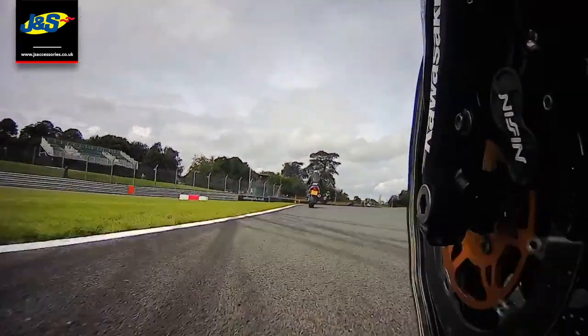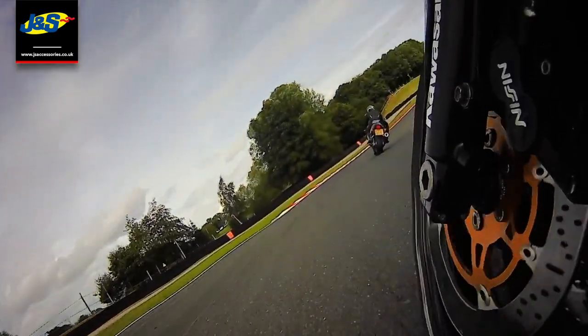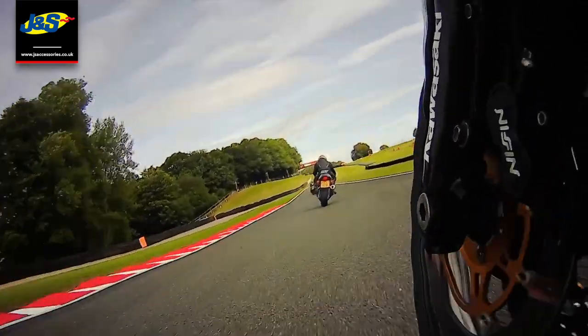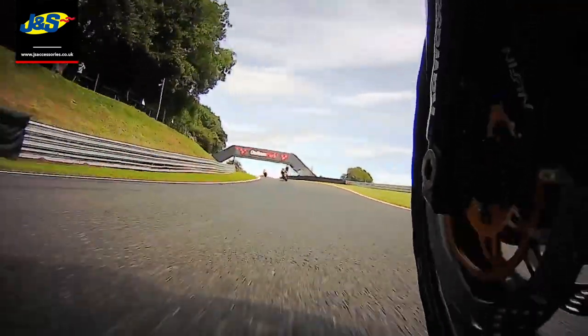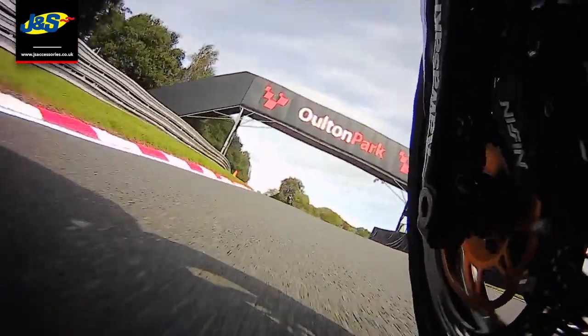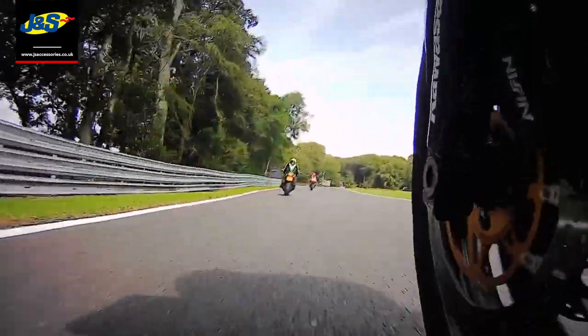Okay, so this is the other camera angle that I'm telling you about, and the reason why this is a good camera angle is because it shows further on in the video, I think it's like 4:50 or something like that, I go over the crest of one of the brows and the front wheel wobbles. It doesn't look a lot, and you've got to really concentrate to see it, but it feels a lot through the handlebar. I was talking to the techies down here and they say it's so easily turned into a tank slapper, and if it does, there's no recovery. So that is why I need a steering damper.